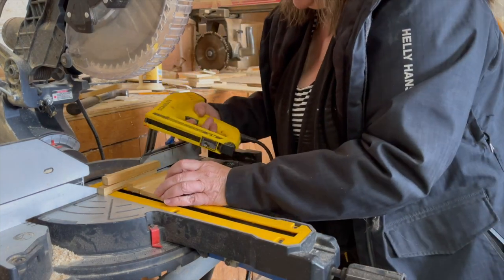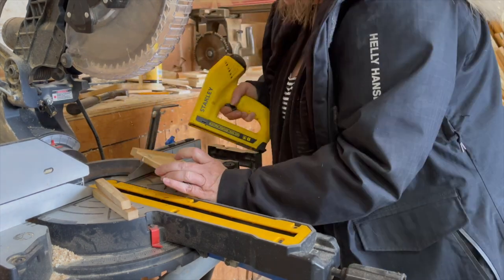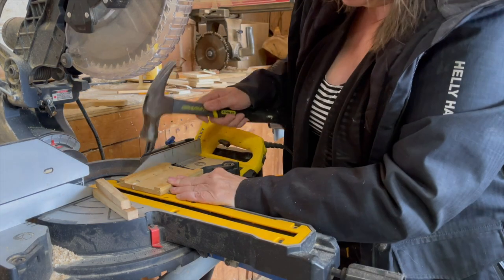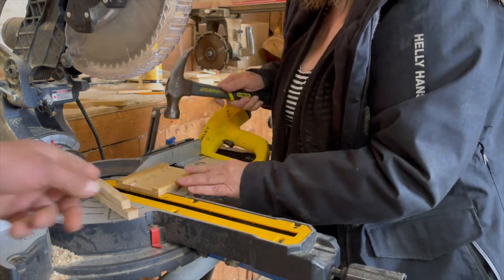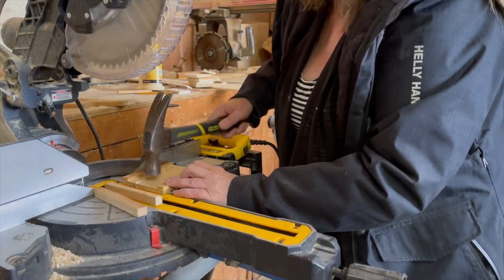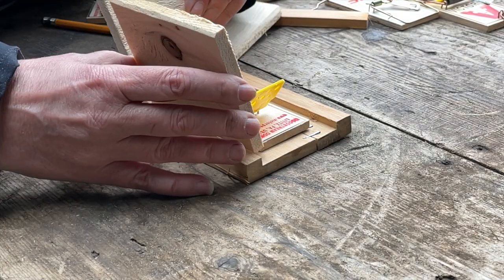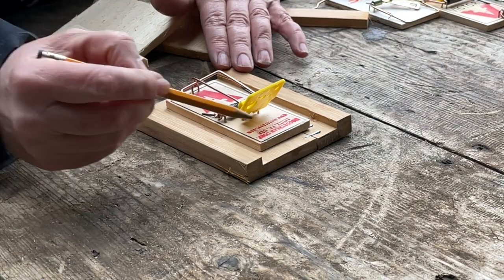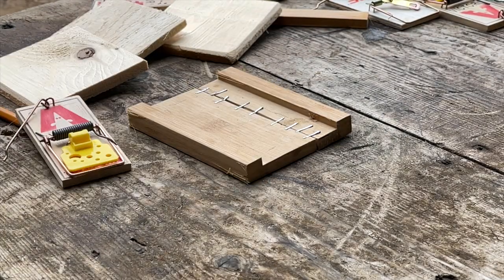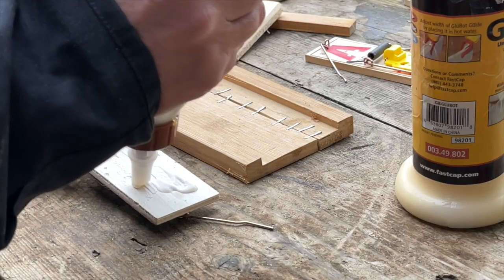My father-in-law, Dougal, he made all the grandkids one when they were little. He made them all one and the kids played with it for hours. They loved it. So I thought, what a way to honor my father-in-law. Dougal died about 4 years ago and he was the kindest man I've ever known in my life. So I really wanted to honor him. And it didn't go so well. Sorry, Dougal. I feel like you're here with me and I feel like you understand the struggle.